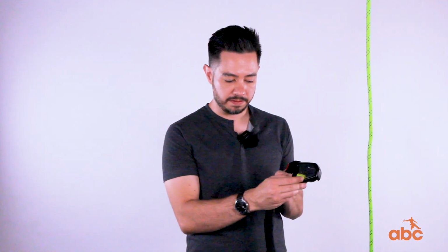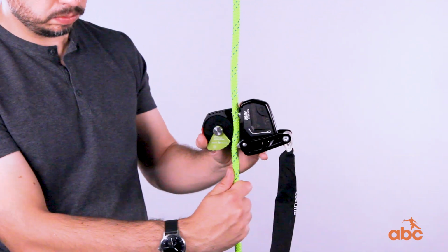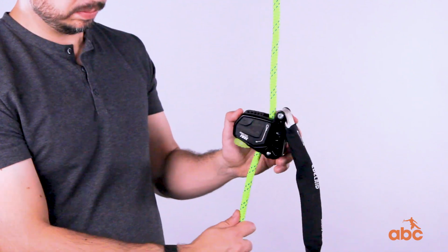To put it back on the rope, I'm going to put it in the self-trailing mode and push this green piece to the side. It now slides onto the rope, and with a little bit of pressure, I can push the faceplate to the side to close it. Just watch your fingers when you do this, make sure you don't get pinched.